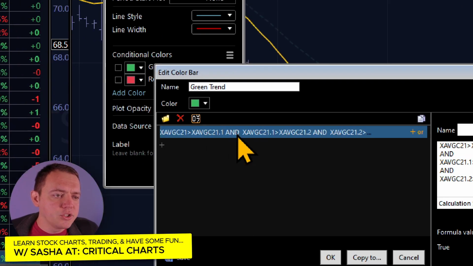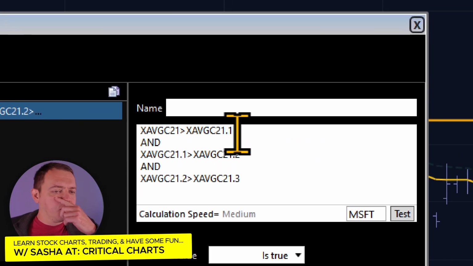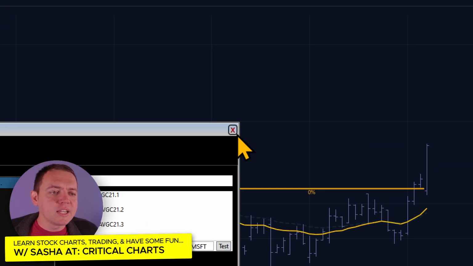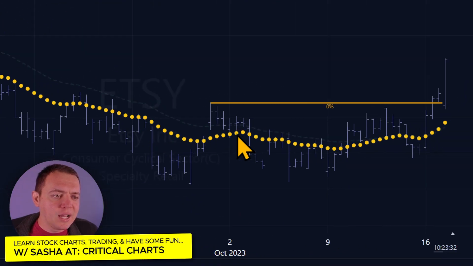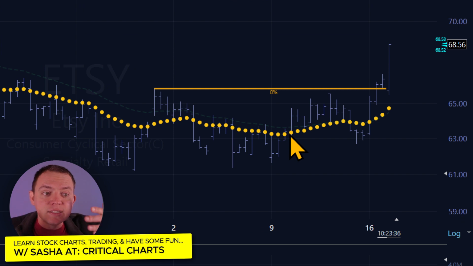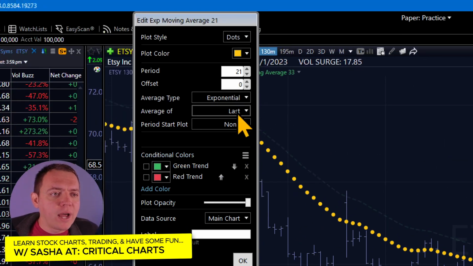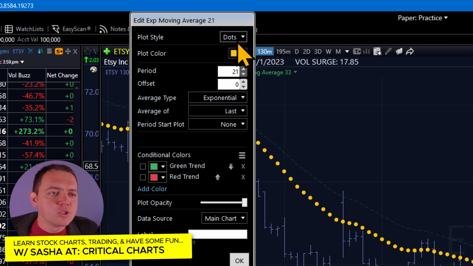Okay, and then the green trend, the way that it works is with the moving average, that's 21. Every moving average actually has a point. So even though it looks like a line, we can convert this to dots. If we switch to dots, that means every bar actually has a point, and then what the line does is it smooths it out. Instead, I actually like to use the dots because it's more precise to the item rather than the line. So remember, it's just a visual representation. So we'll use the dots.